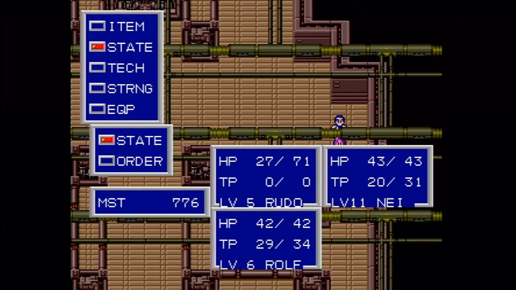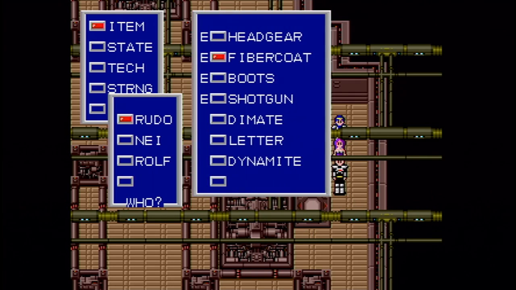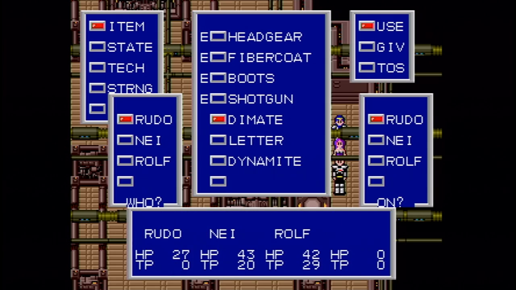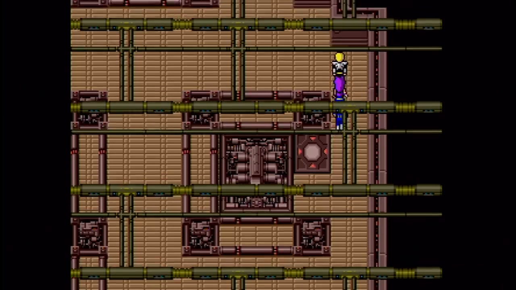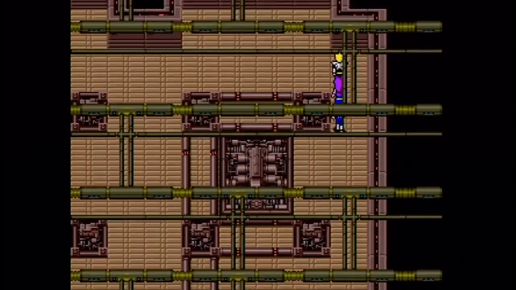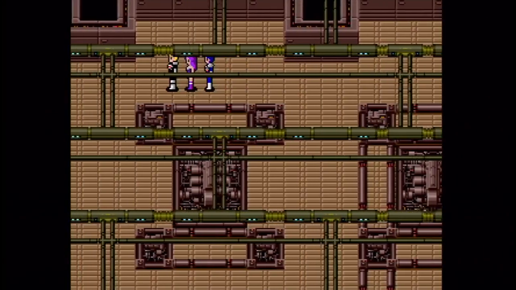Okay, so let's see. Rudo is the only one who really needs healing. Basically, when you go up to the 3rd floor, like I'm about to now, you want to make sure that everyone is above at least 40 HP, or the enemies there will kill you. In particular, there's one enemy that I'm mostly worried about. So, we'll do the best we can, because I do want to get all the treasure that I can. Yeah, the 3rd floor of this place is much more dangerous than the rest of it. Hopefully we won't have to stick around here too long.